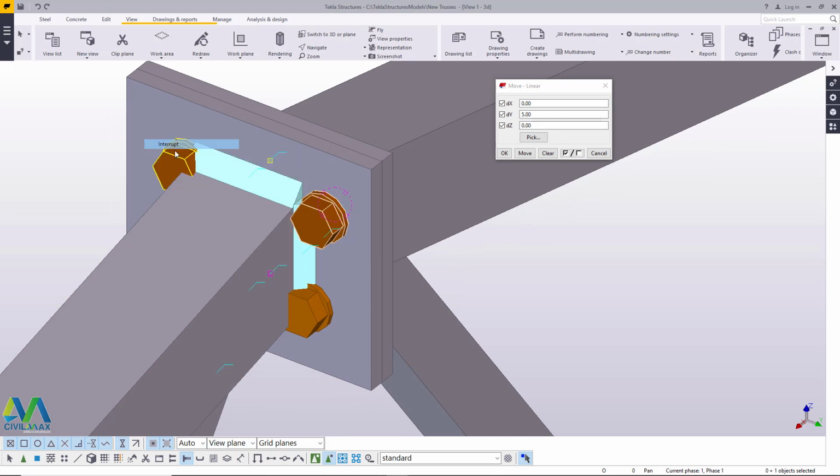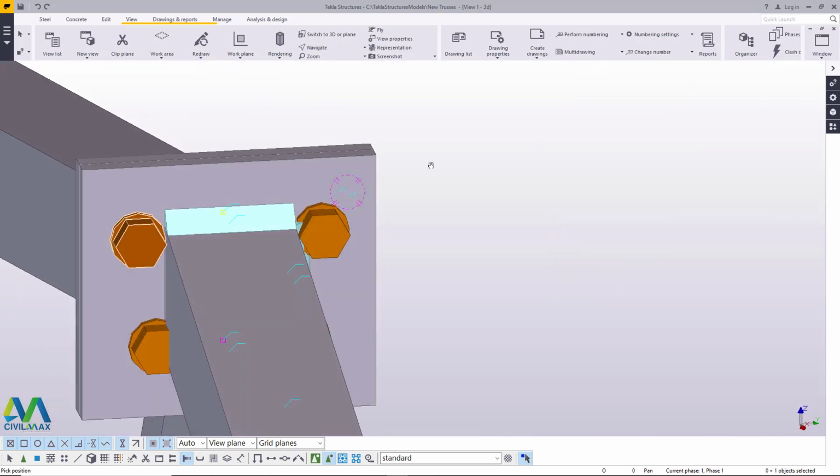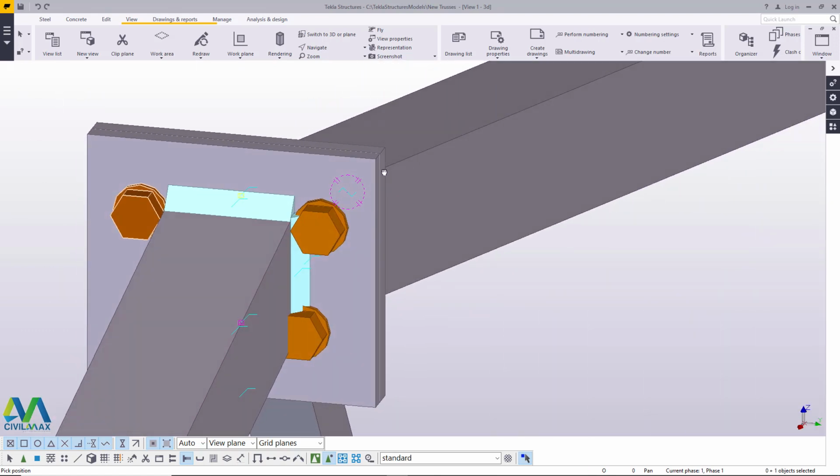Then we go up here and do the same thing at the other end, but in this case we have our Y axis facing the opposite way. So what we'll do, we will prefix our 5 millimeter with a negative sign because we are moving in the opposite direction of Y axis. Now I'll click move right there twice, that's 5 millimeter, then I'll add another 5 to make it 10 millimeter offset. Now I'll come to navigate there and rotate this. This is how it looks.